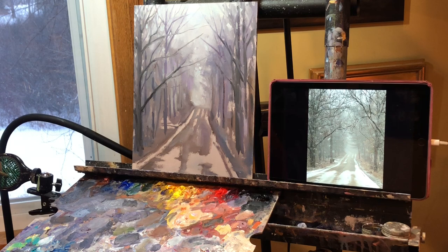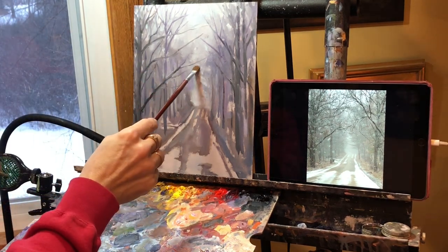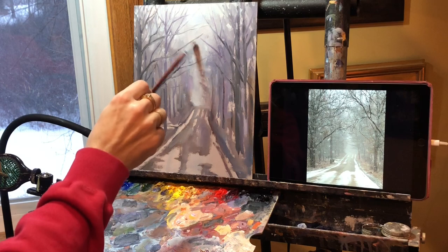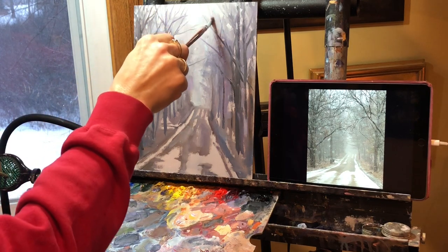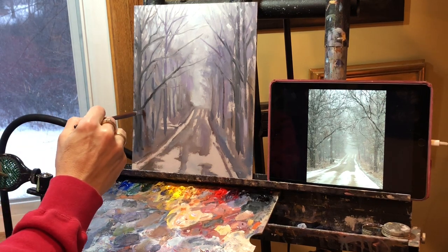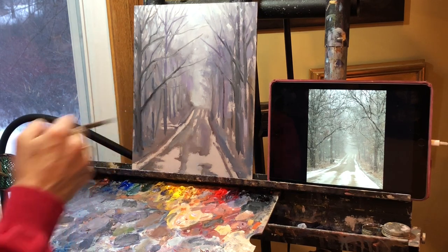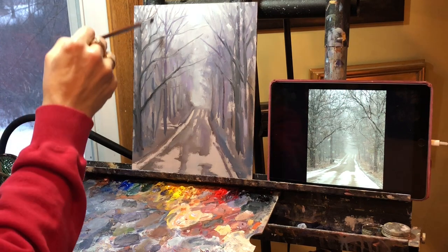We are moving right along and things are looking good. Now we're going to take a dry, brand new brush and just kind of touch anywhere that looks a little gobbledygook — smooth it out some. Any real sharp branches or sharp edges you probably don't want unless it's in your focal area. Watch that your branches aren't too wormy — tree branches generally will have a little wave to them, but some people tend to get the worm going.